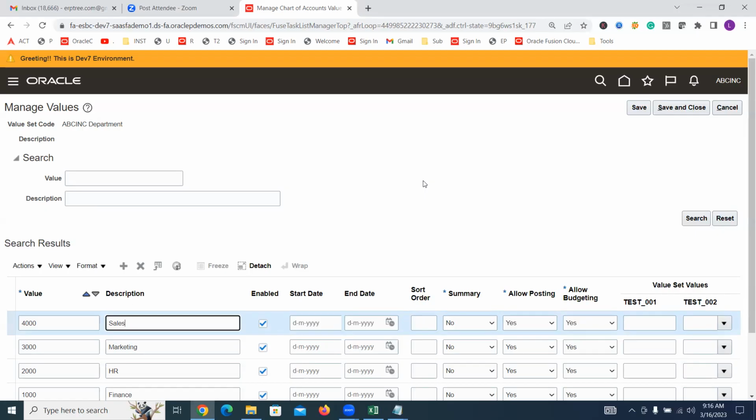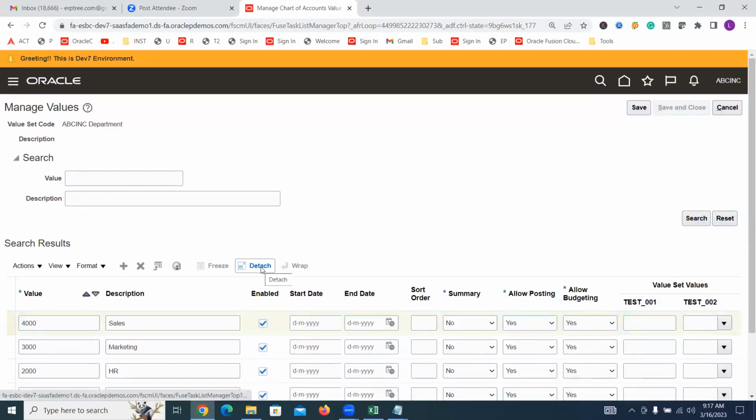We should be good enough with these two processes. One is manual, the second one is the spreadsheet process. We will cover both, but please focus on this manual process. Very, very important. You should be able to do anything and everything through the manual process. If required, you can use automatic as a part of implementation. What we do, how we do, we will discuss. So this is how you can list out all your departments.